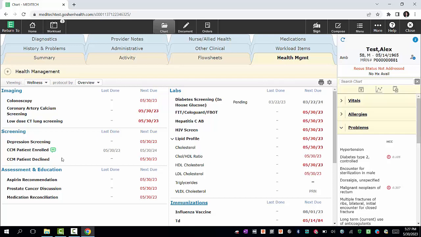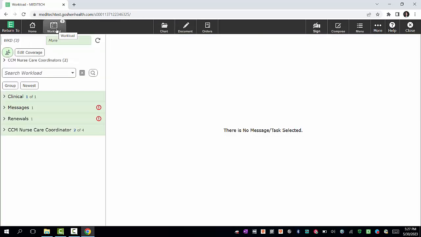The last thing that I want to show you in this training video is how we can initialize the same workflow we just went through via the workload. So up on our top black navigation panel, we see the workload icon. I'm going to go ahead and select this.